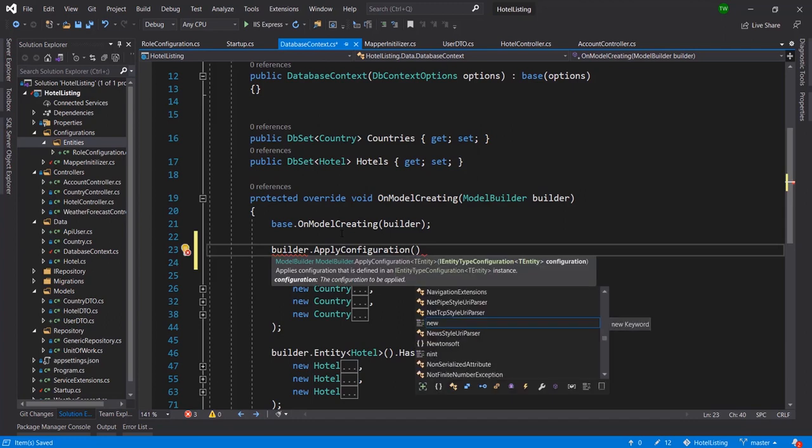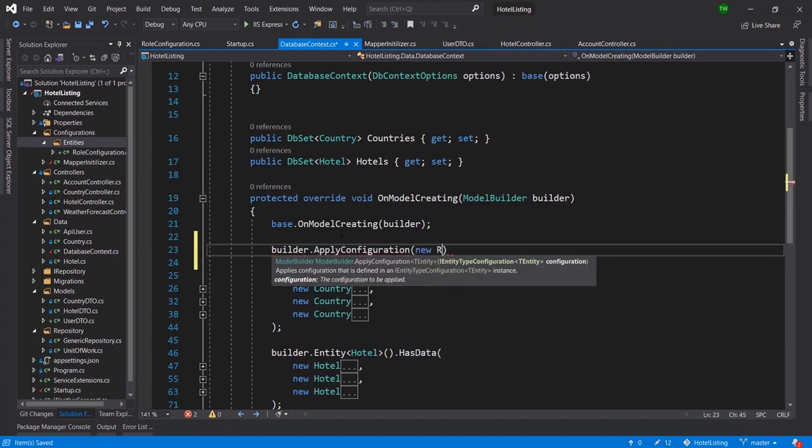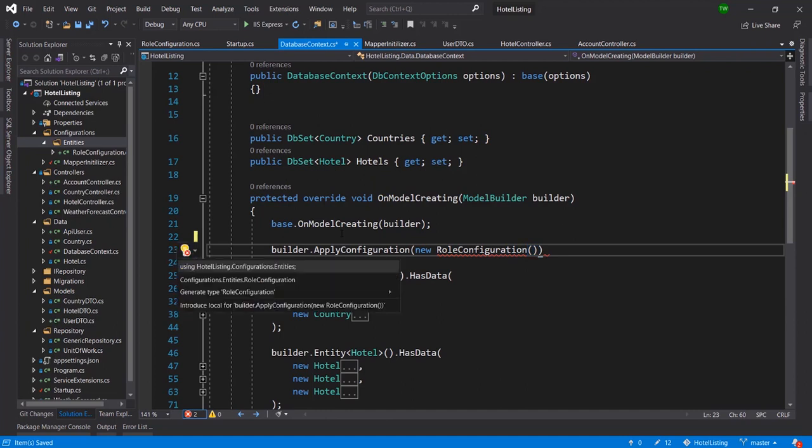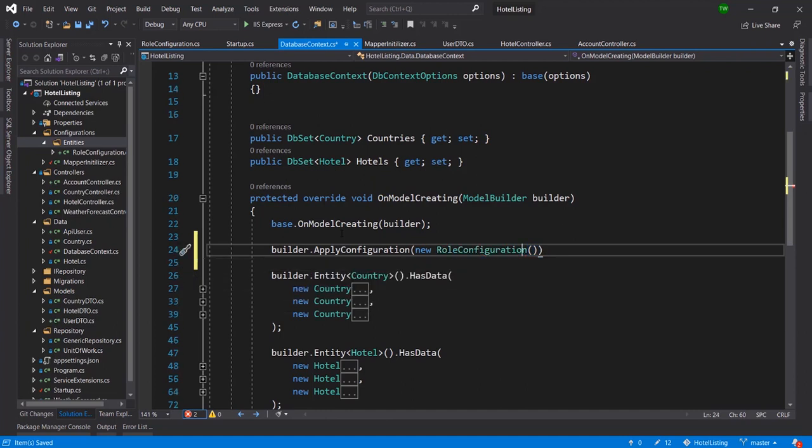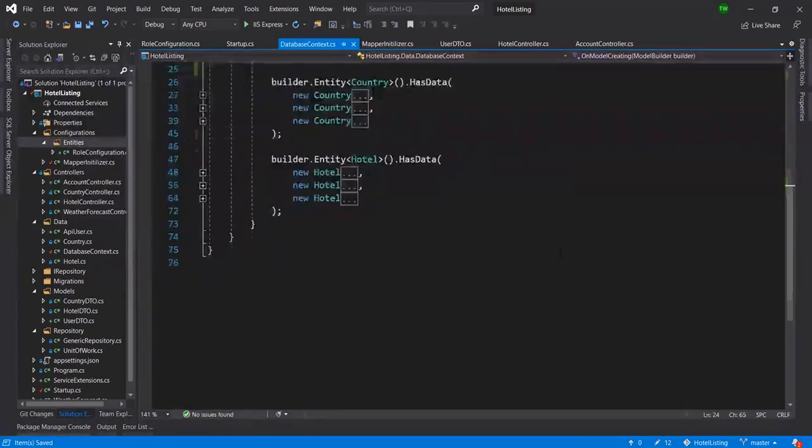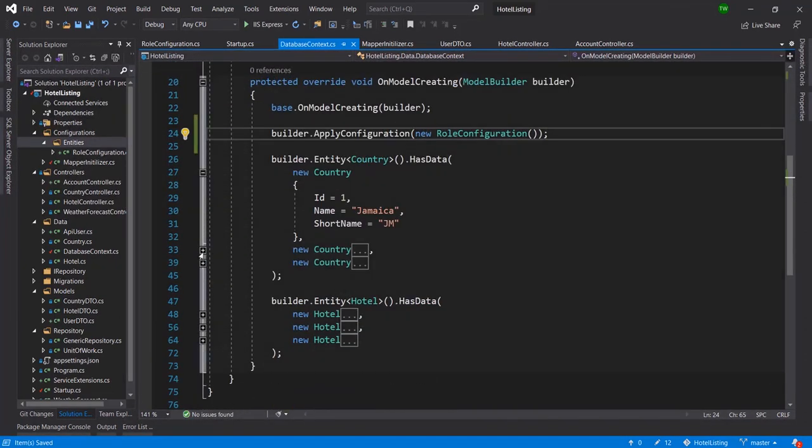And then I'm just going to say new role configuration, and then include the missing reference to our newly created class. And there we go. So you see, that looks much neater than having all of this in this file.